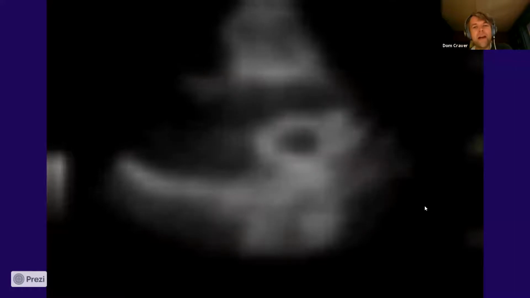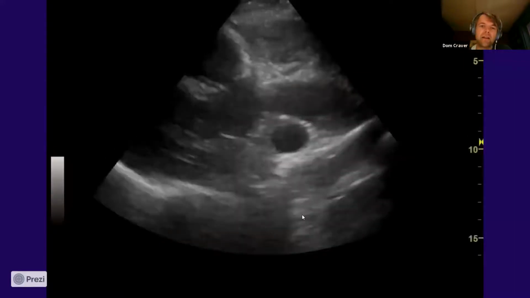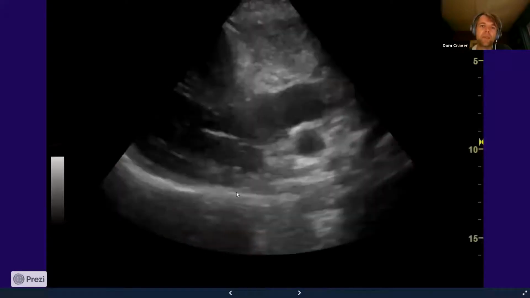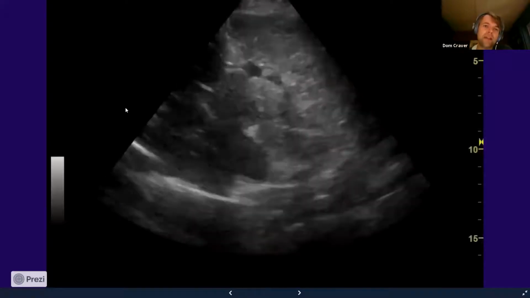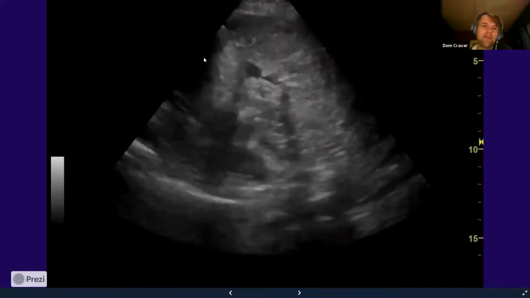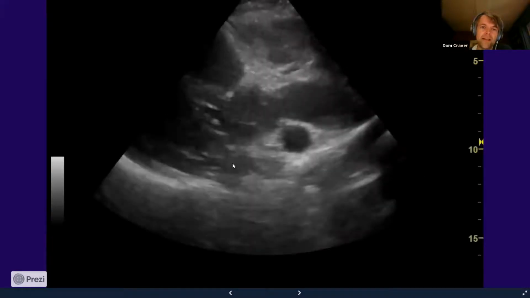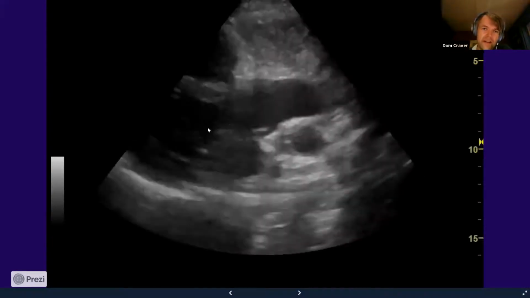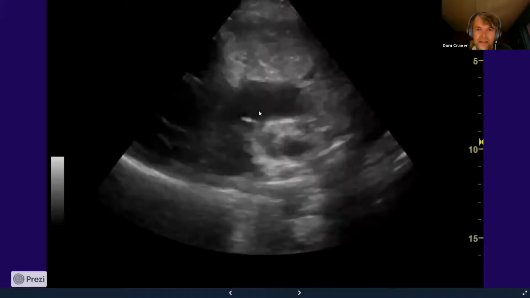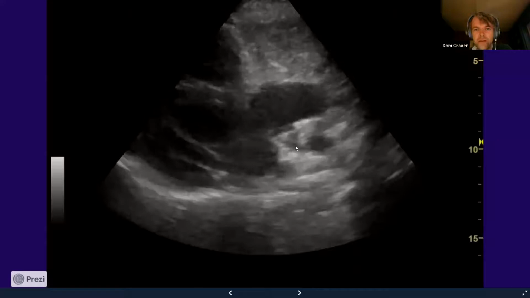And I'm not really going to talk about echo today, but I just want to show you this view. So this is a parasternal long-axis view, and I've just taken a short clip of it. So over here is our apex. There's the tip of the right ventricular outflow tract coming through here. This is the left ventricle. This is the left atrium. Mitral valve is just opening, closing there. Here's the aortic valve, and this is the aorta coming out here, okay? This here is probably one of your pulmonary arteries.